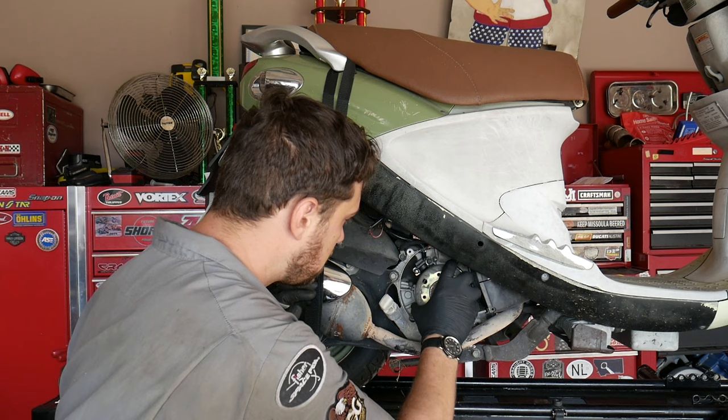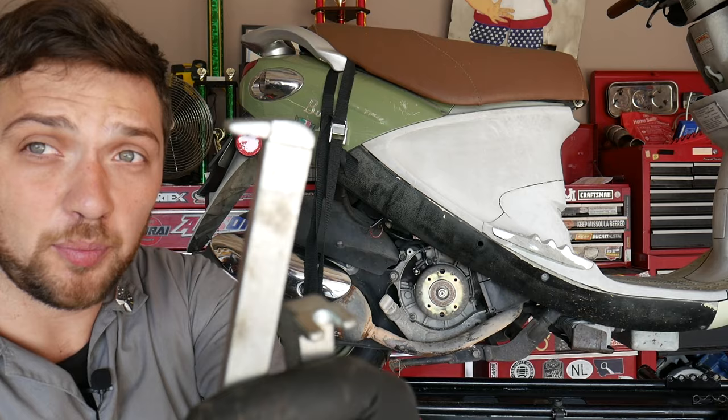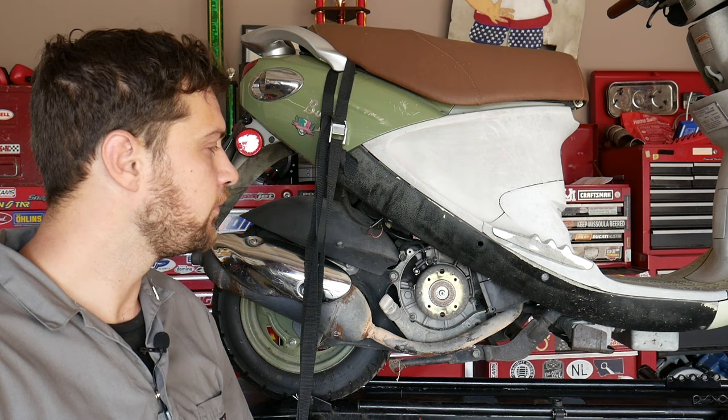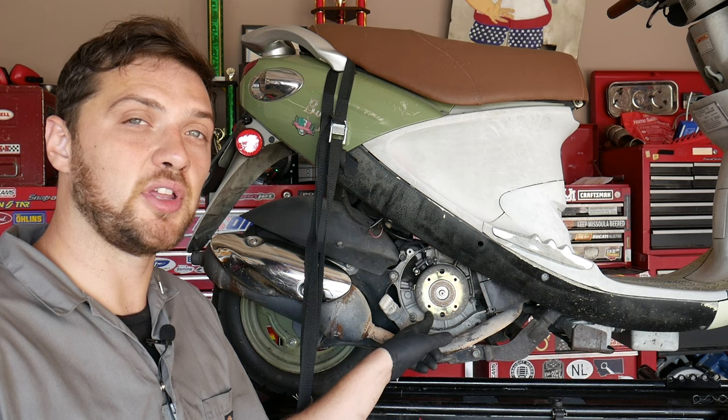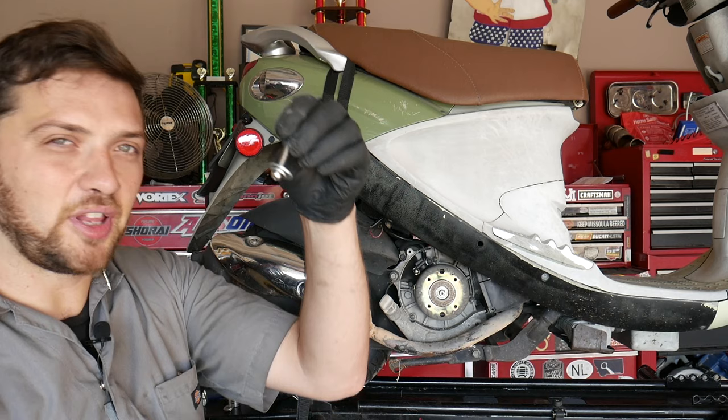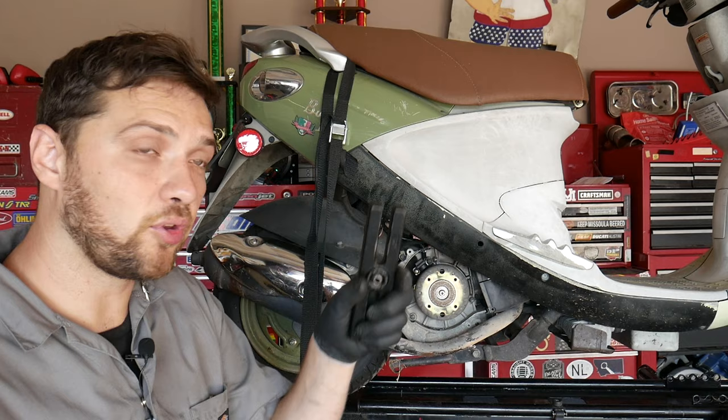Now, instead of installing this with the puller jaws behind the flywheel, like that, you can actually utilize the threaded holes for your cooling fan. The bolts that are used to secure the cooling fan to the flywheel are 6mm with a 1.0 thread pitch. So you can find yourself a 6-on-1.0 bolt that's extra long. I've got this one with a couple extra washers to make sure they don't pass directly through my puller. And we're gonna bolt the puller directly to the flywheel using those cooling fan bolt holes.